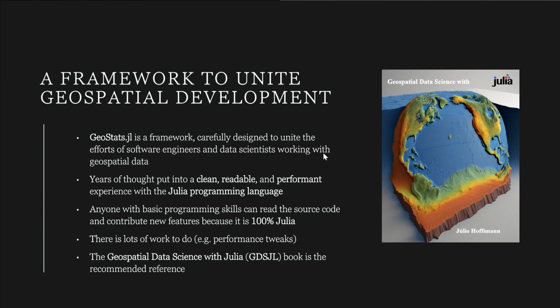And I think the main resource to learn this is the book, right? So I will cover in this talk today one chapter of the book, but the book is open access. I already shared it in the previous talk. It's online. You can Google for Geospatial Data Science with Julia. It will show you the URL where you can access all the chapters that are already available.